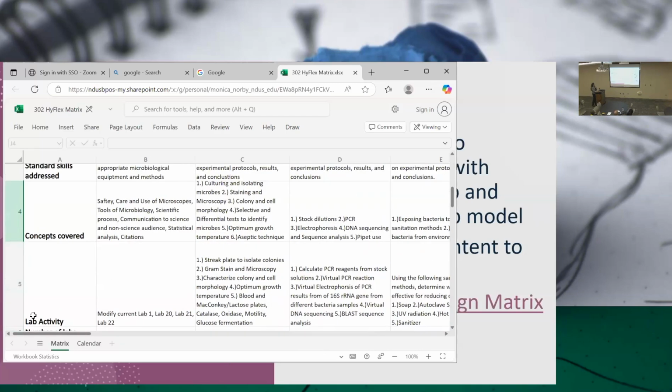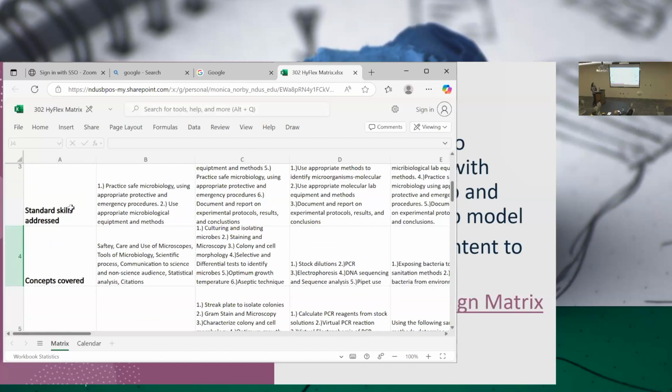And then we took that and we added the components from the American Society for Microbiology. So these standard skills are sort of our learning objectives. What standard skills from the American Society for Microbiology are we going to cover in each one of these labs and in each one of these challenges? So actually none of them take one lab period. Some take two, some take 5 lab periods. So it just depends upon what types of skills we're covering and how many days we are spending on that particular challenge.